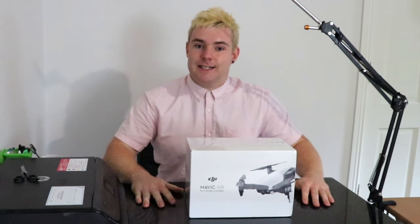It's here! The DJI MAVIC Air. The thing I've been waiting for so long is finally here. Woo! Yes! Come on! Can't believe this. So good! That's what I'm talking about.